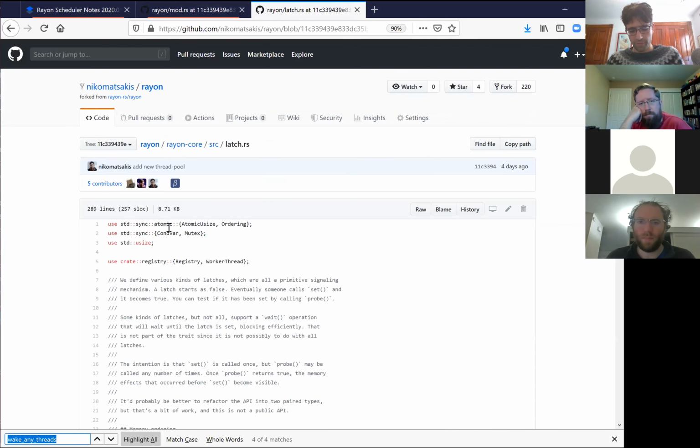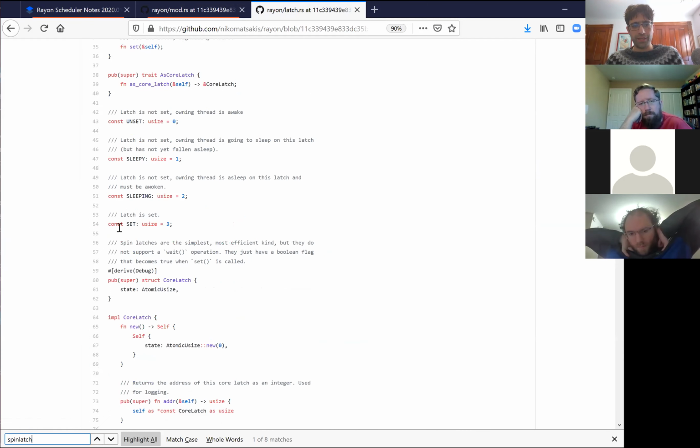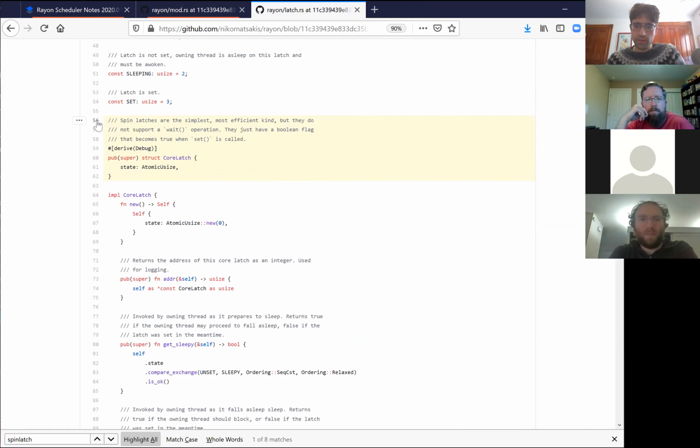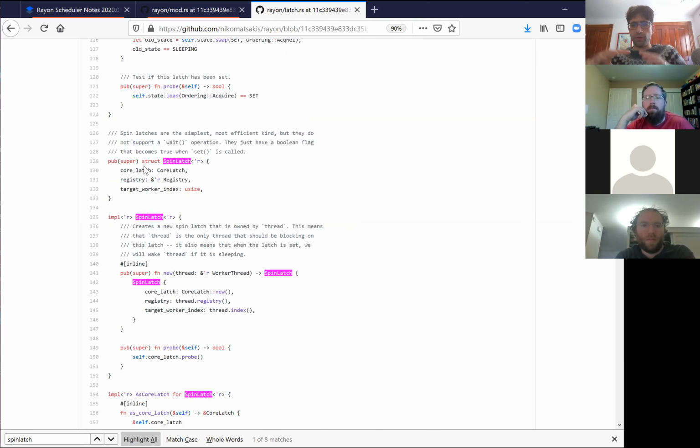But basically, the core latch isn't really exposed very publicly. It just contains the core machinery, this core latch flag that goes from unset to set, but it doesn't track other stuff like who the owner is. That gets tracked by these outer wrappers that each work in a slightly different way. But the spin latch is the most basic one.